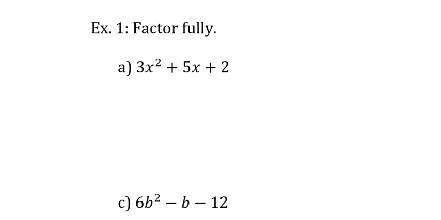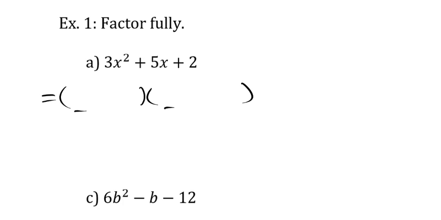How do we do this? The first thing that we do is we realize that when I write out my answer, it is going to look like this, but I don't know what to put in the first position. It's not just x and x. I don't know what to do. So you can write out the brackets, but you can't put anything inside. So what we're going to do, follow our algorithm, and I'm going to write down all of the pairs of factors of the coefficient of the first terms. That's 3. And I'm going to do it like this.